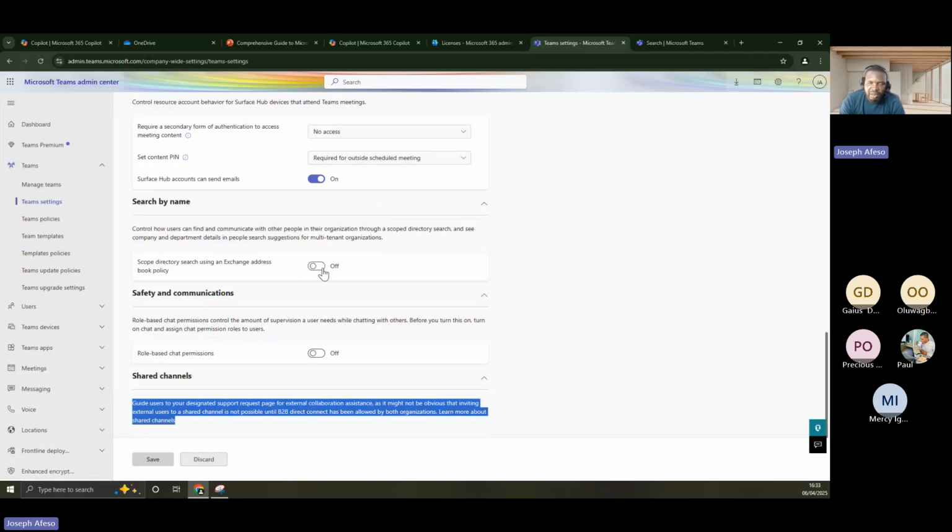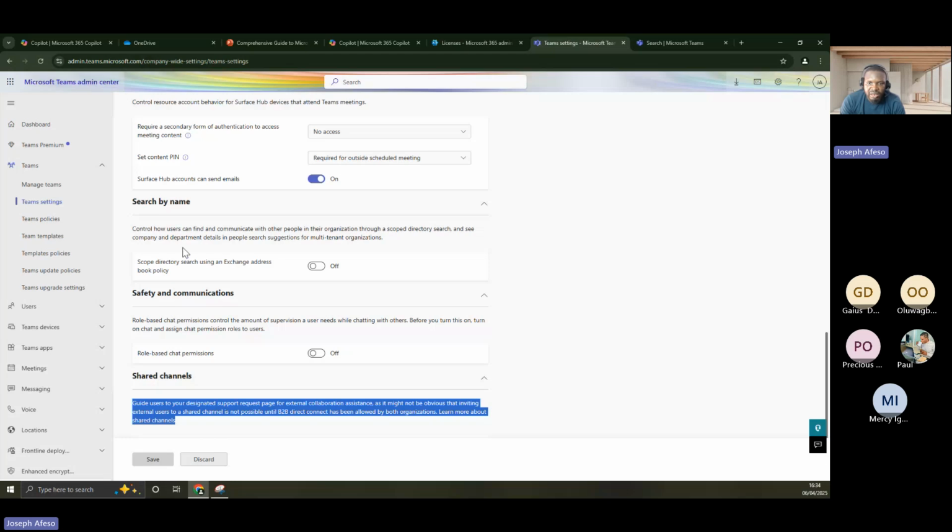And if you don't have an information barrier policy set up in your organization, then there will be no need to toggle on scope directory search. But if scope directory search is turned off and I'm still experiencing this issue, what I tell clients most times is, okay, can you toggle this on, save it, right? And leave it for 2 hours, come back and toggle it off and save it again. So that if there's any setting that scope directory search will probably have in one way or the other, you can reset that from the very beginning.